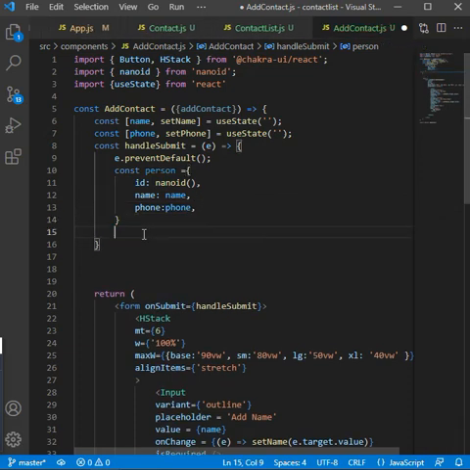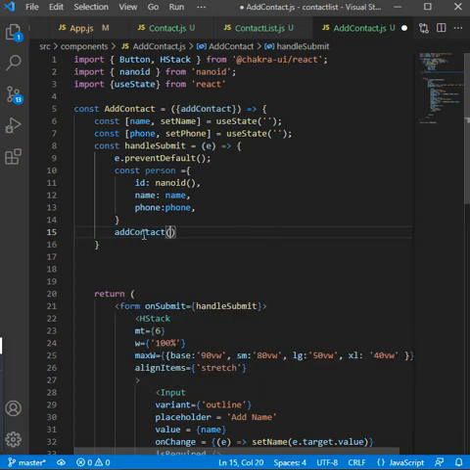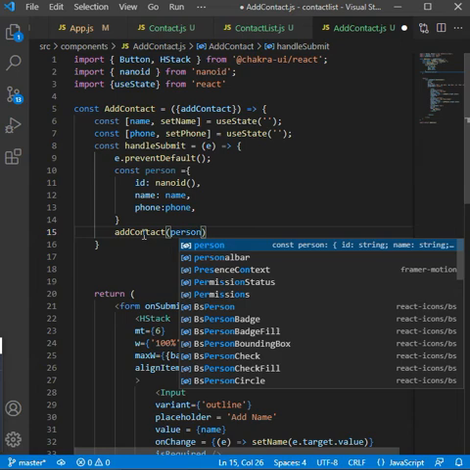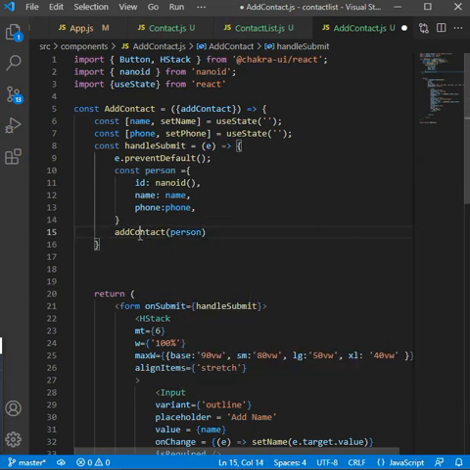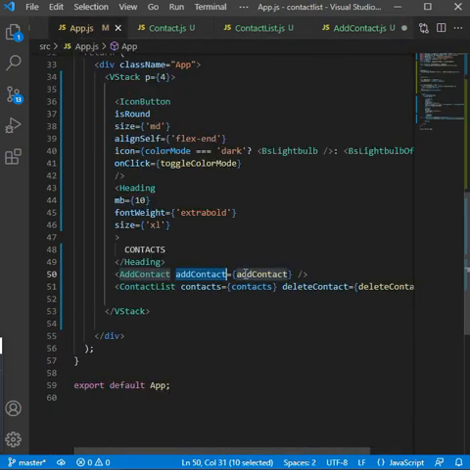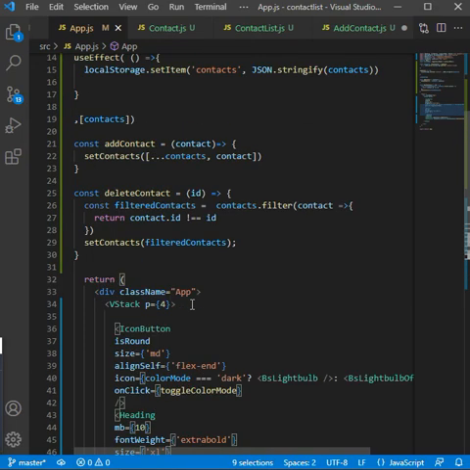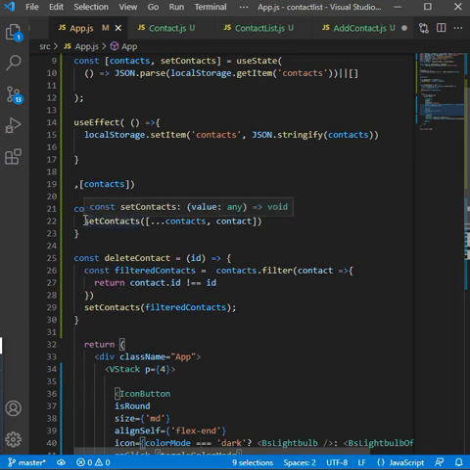Now we need to add contact for the person, and this add contact will be from this prop, and this prop, as you remember, is here, and this add contact is defined here using the set contacts.